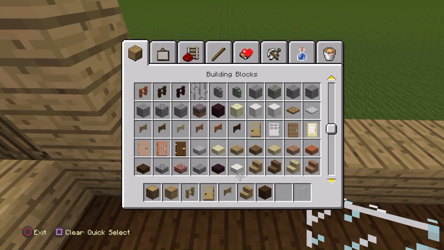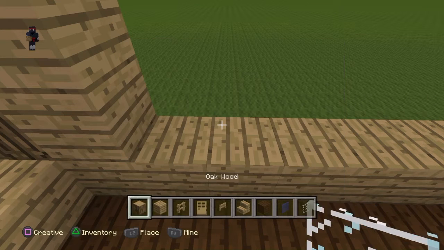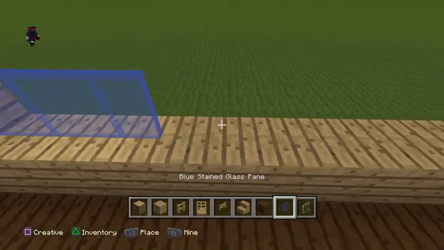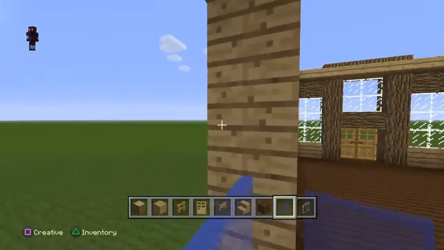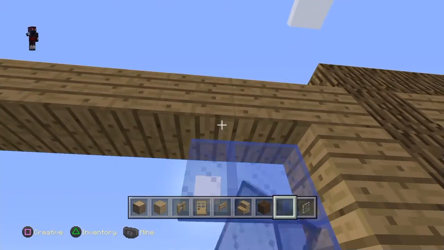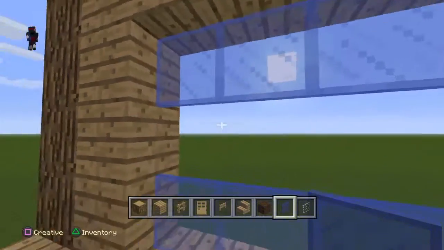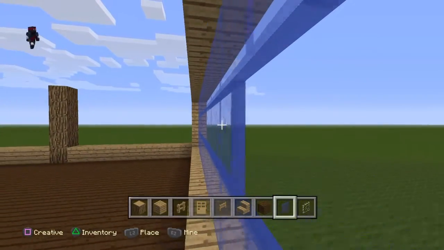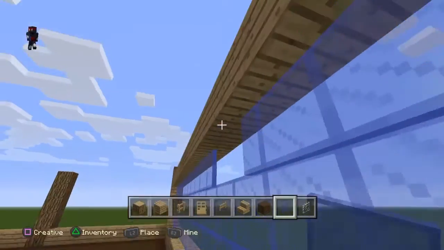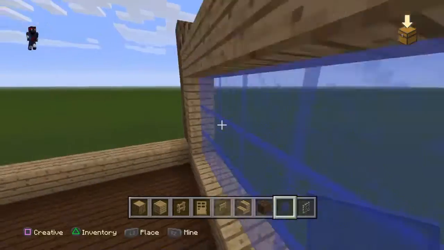The back side, the glass is going to be blue or whatever color you want. Whatever your favorite color is, mine is blue. Blue is my second favorite color. So, plus blue glass stain looks awesome. I mean, look at that. Plus it switches things up.